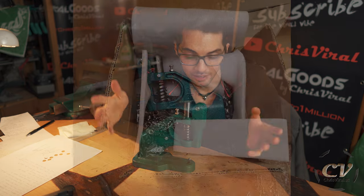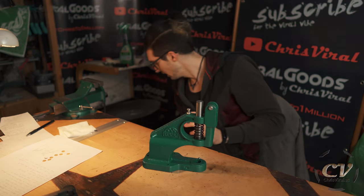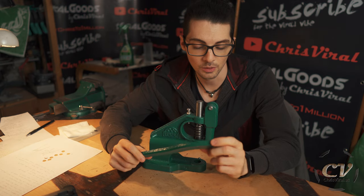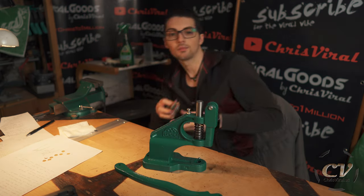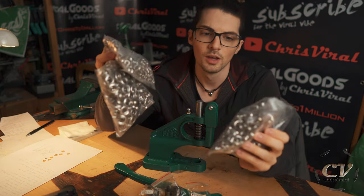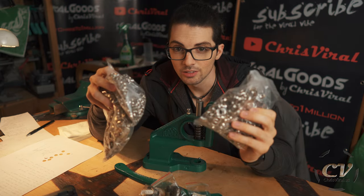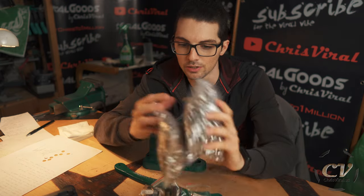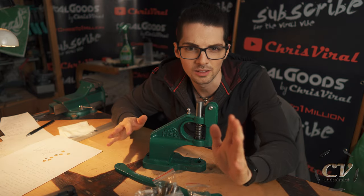This is it. It came in this box right here. It came in this piece, and that's the second piece that was in the box. So you need to do a little bit of assembly work. Also, it came with these dies, I think. And it also came with 500 grommets each: 6 millimeters, 10 millimeters, and 12 millimeters, which is amazing for like 25 bucks. Yeah, something like that, 23 bucks.